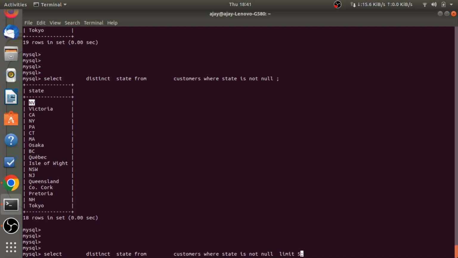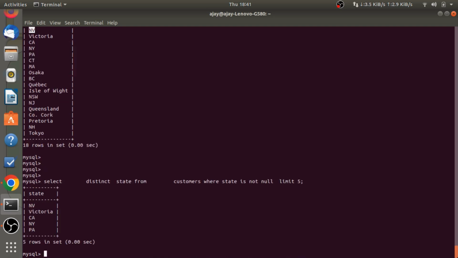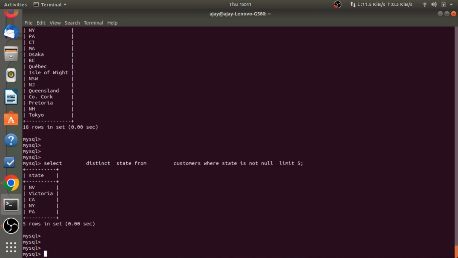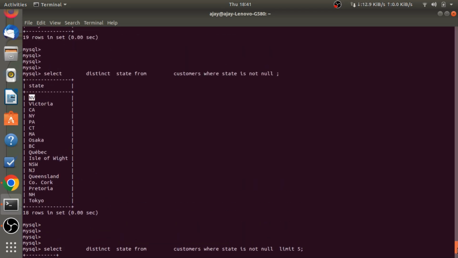That means from offset 0, that means from the first row, the next 5 rows will be displayed, right? So this is the query's answer, right? So the first 5 states will be displayed.